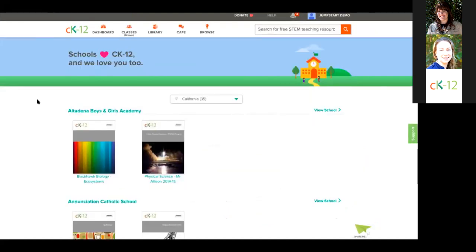But when you arrive at the schools page, it's going to automatically pull up books in the state that you are in. So here it knows that CK12 Foundation headquarters are in California, so it defaulted to showing the California schools page. And it pulled up any books that schools have published and elected to put on the site and tagged to a specific school or district.